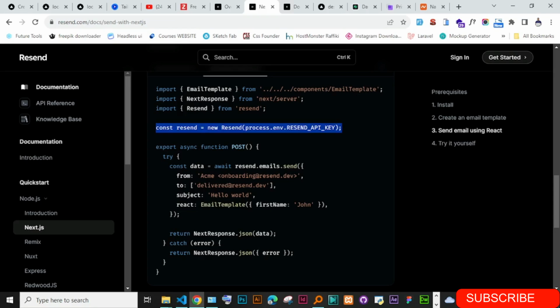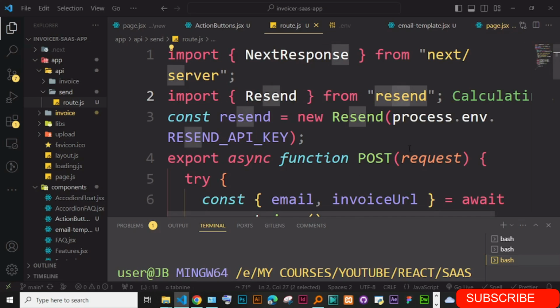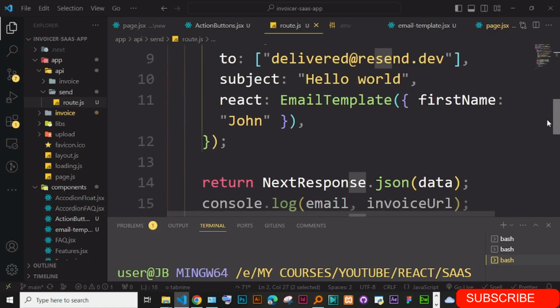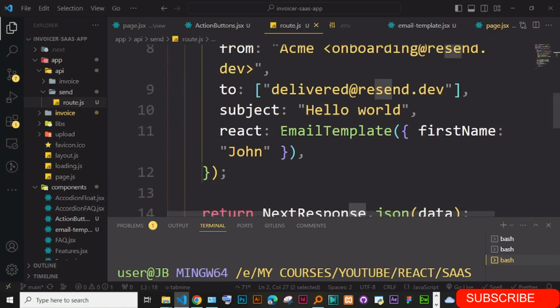And next is also getting the template. So you can see here they have React, then they have template. So just get our template, since we named it the same name. For some reason, if you had this as a different name, you could now call that name here. And I'm just going to bring it in.